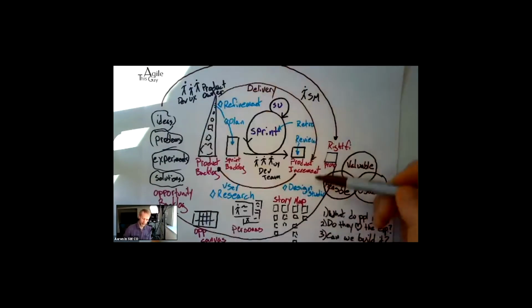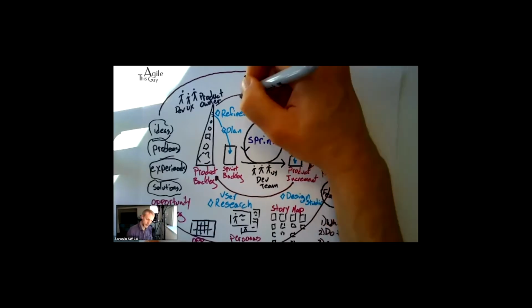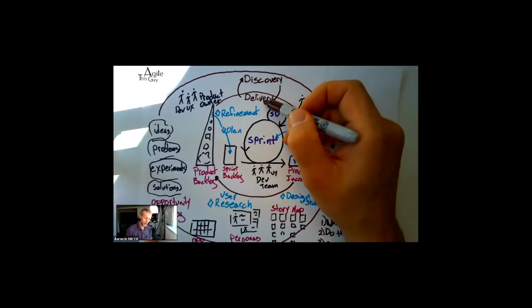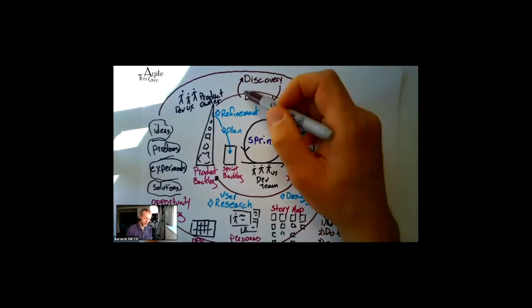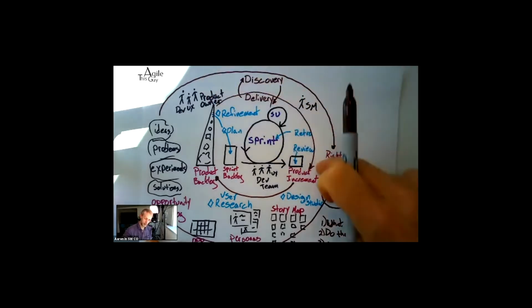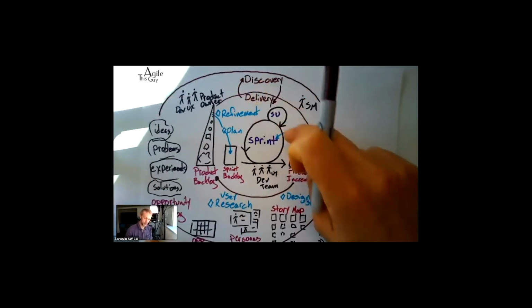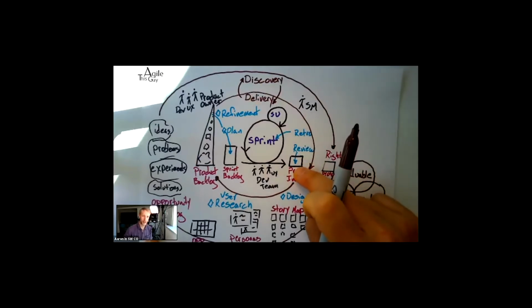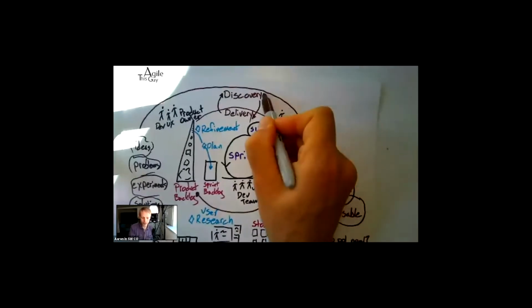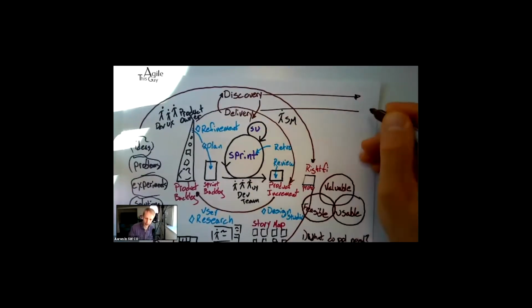All of this stuff out here would be discovery. And as we learn, we build. And as we build, we learn more. It's not that we do one and then the other. These are two tracks that are constantly making contact. I try to illustrate this to show that discovery wraps delivery, because sometimes you deliver a product increment into production, and then you learn, monitoring what's going on with production. These two tracks are meant to be always making contact.